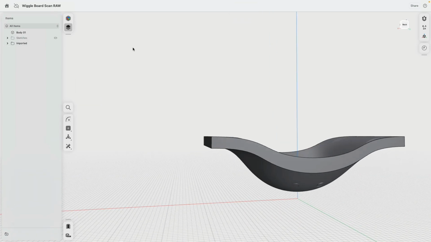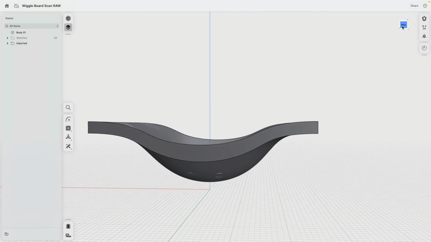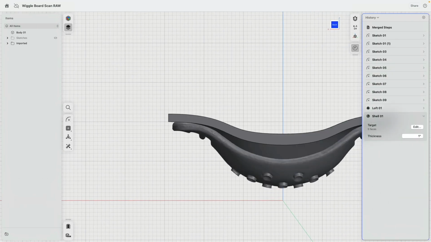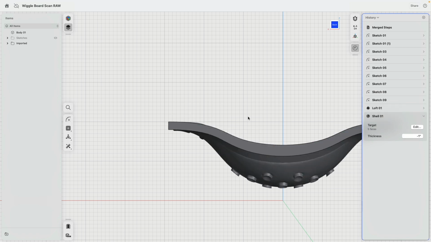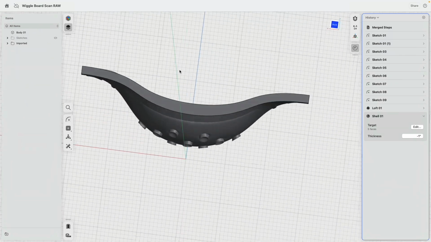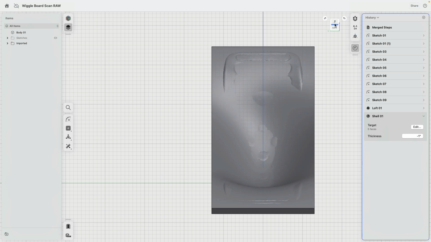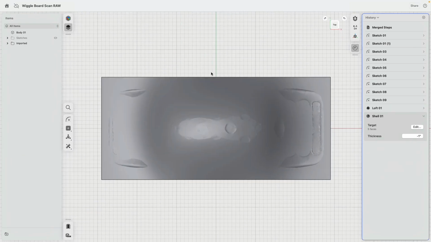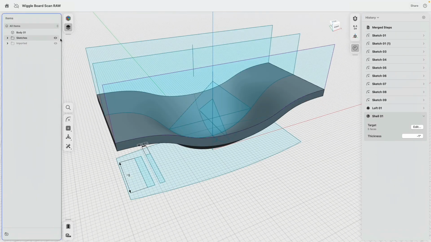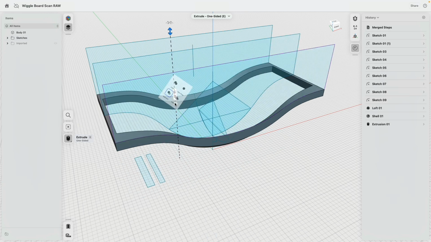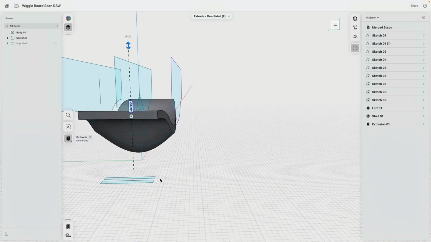Actually, I forgot the thickness. So how thick is this? Let's go to history. 1 inch. Yeah, looks like -1 inch. Okay, pretty good. We do not have these top and bottom edges being tailored right now. So the scan here I turn off. I turn on the sketch. I select this lower sketch, drag this one up to extrude, and then say, make me an intersection.